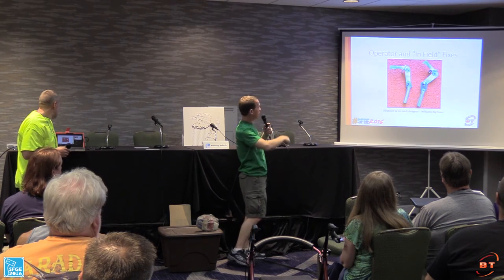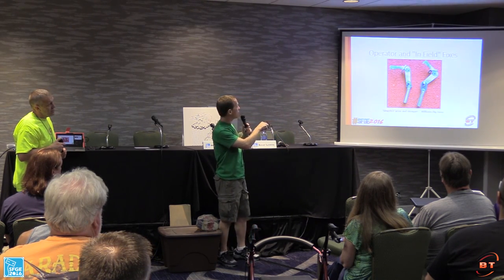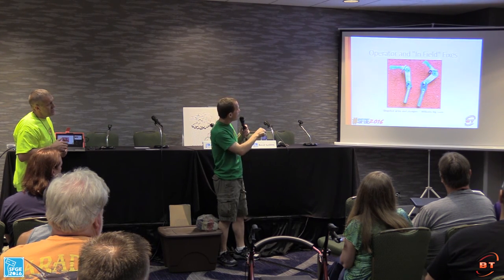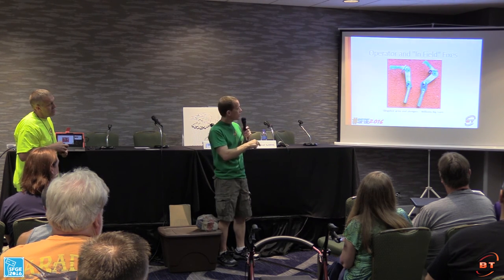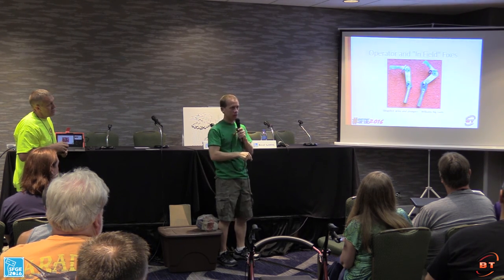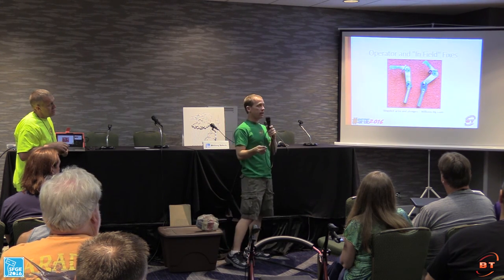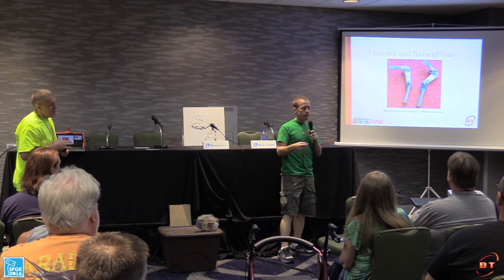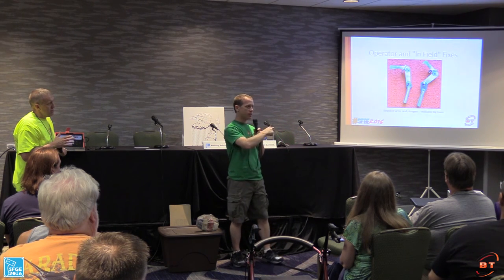All right, Whitney, hit the next one. So here's a good example of an in-field operator fix. This is a kicker arm for a slingshot off of a Williams game. It's a Williams Big Guns. On the left is the correct link. On the right is a flipper link. So somewhere in the field at some point in time, this game was playing, and honestly, I went through the game, and I wasn't doing a deep cleaning and repair on it, and I noticed that.